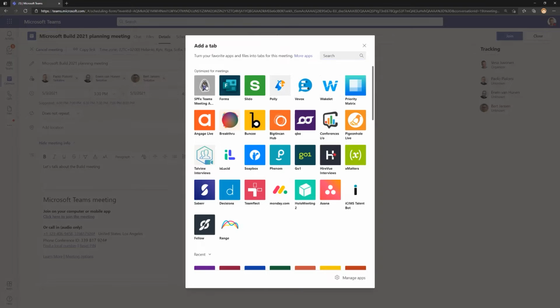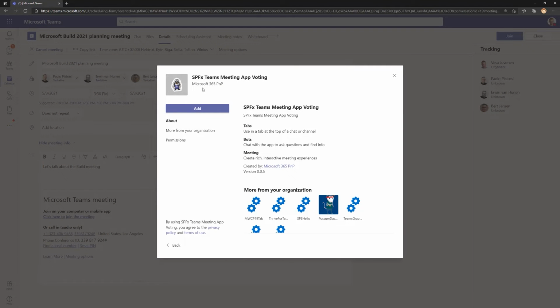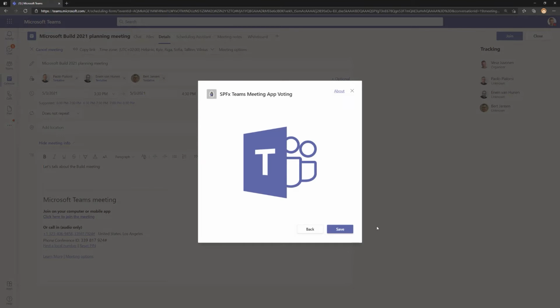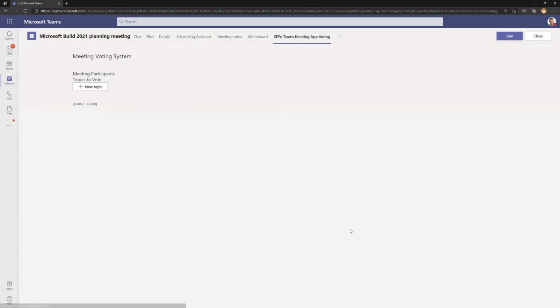So let's include this solution in. This is a kind of a form, or a question and answer kind of solution. It's an app voting system, so I can add it to the meeting and do potential configuration, and then we're doing save in here. Now, the meeting application is added. We can actually see the meeting participants. Of course, we're using Graph Toolkit to present all of this information, because Graph Toolkit is the easiest way to design or present the UX in the right format.